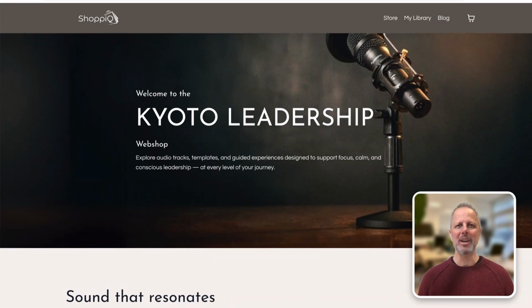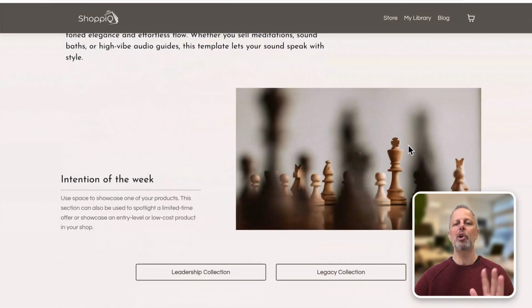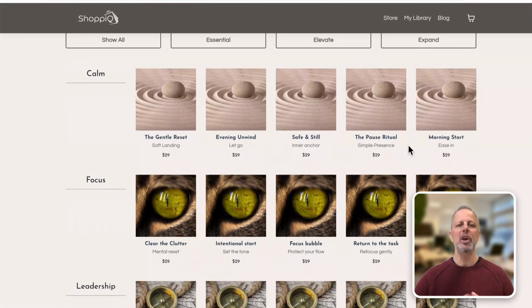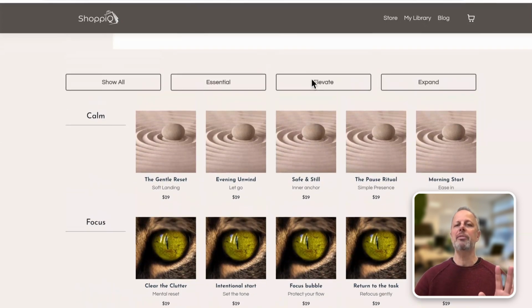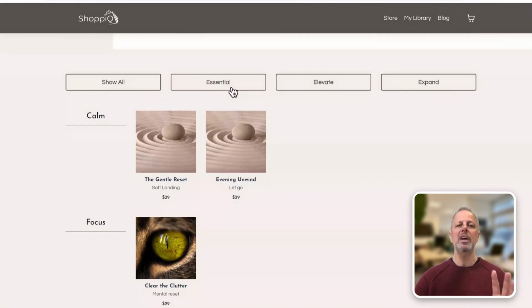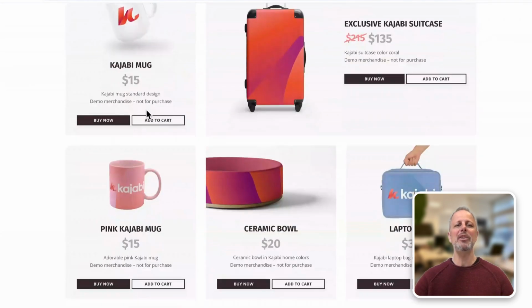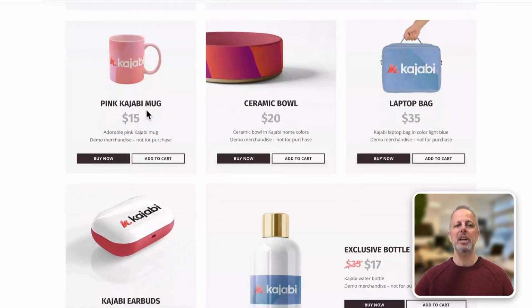Welcome to ShoppiQ. It's a modern, conversion-focused Kajabi shop template, created especially for the Kajabi shopping cart, but it can also be used for your Kajabi sales pages. With ShoppiQ, you get unique styling features for your shopping cart. You can create gorgeous shopping pages with all kinds of products. You can filter them if you want, and you can create completely different looks and feels, like merchandise website pages.